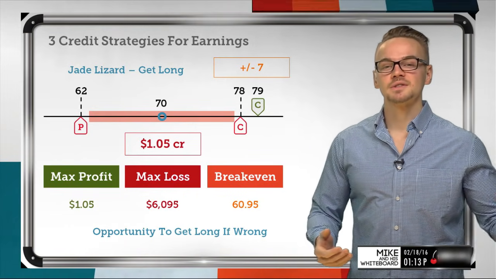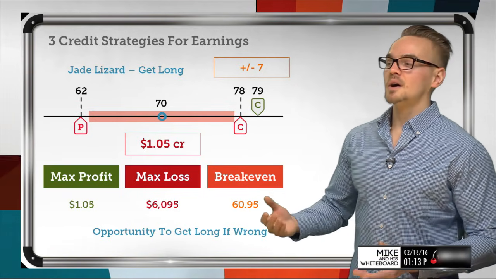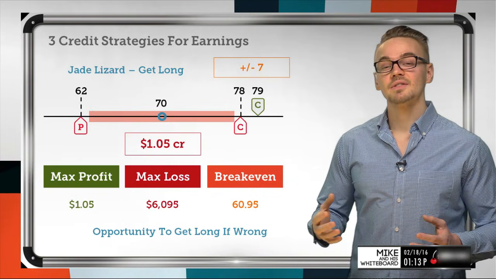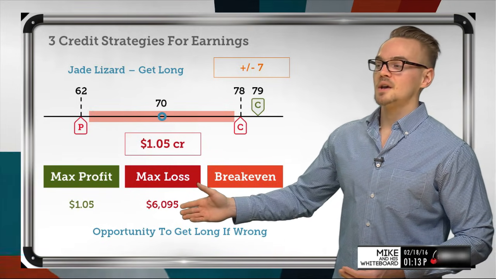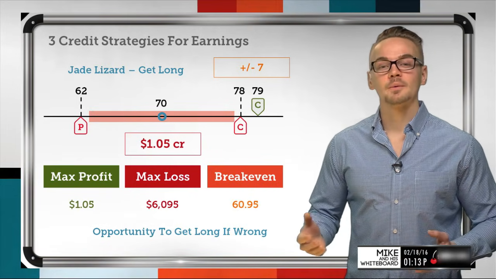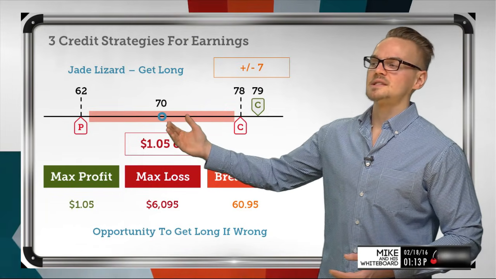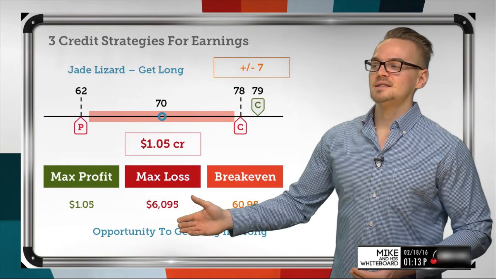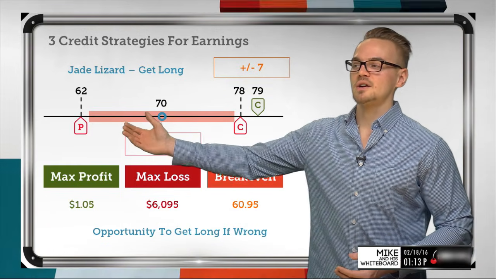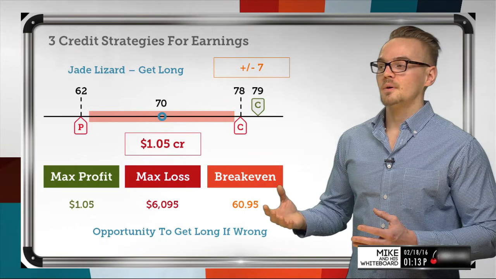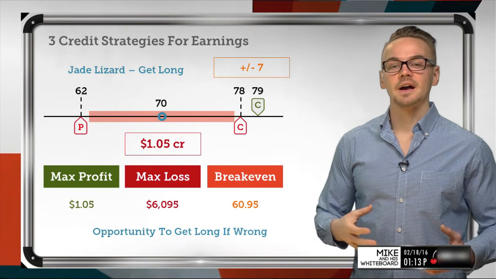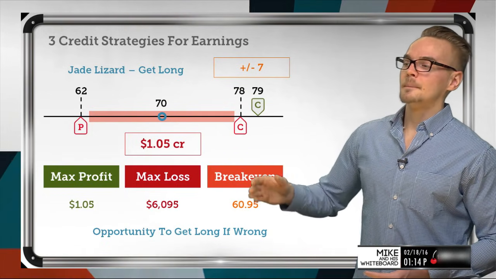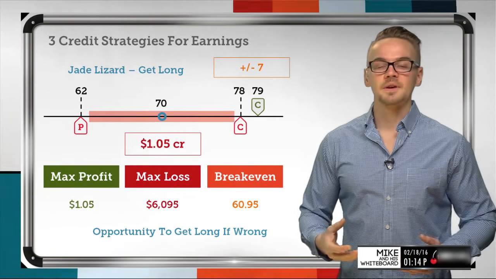If the stock price goes to zero, that would be my max loss. But when we compare getting long the stock at 70, which would give me a cost basis of $7,000, and giving me a cost basis of 60.95 if I were to be assigned, because really if the stock price goes down to 60 or 59, my cost basis is at 60.95 and I would just be long shares down there. So I would have almost 10 points of extra value that I could gain as opposed to just buying the shares outright. So for a Jade Lizard, this would be an opportunity for me to get long if I'm wrong.